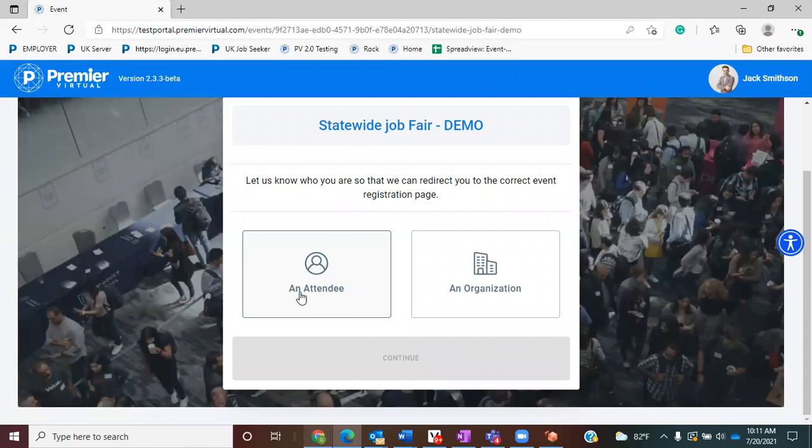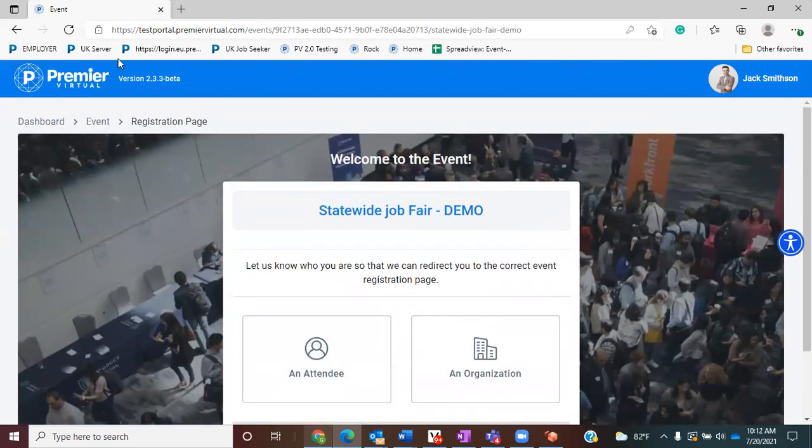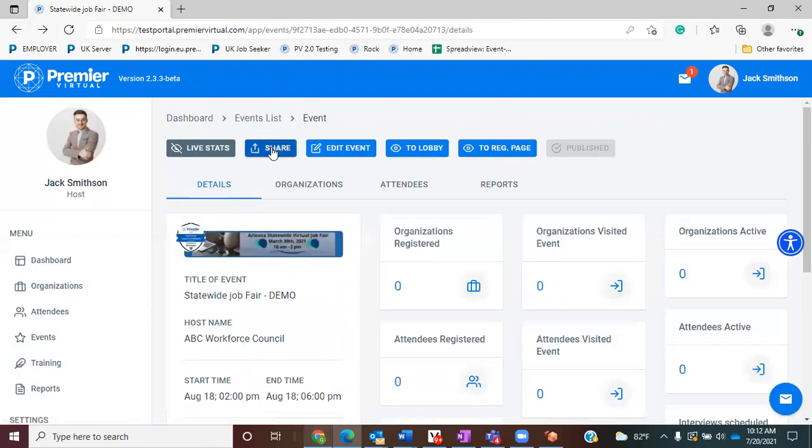Now, if you have concerns that your attendees may confuse themselves for an organization, you can send out unique attendee links and unique organization links. What you're looking at here is the combination. So if I was to hit the share button and I wanted to take my attendee link, I click on it and you can see that the link is copied to my clipboard. I can then go put that link into my invites to send out to my attendees.